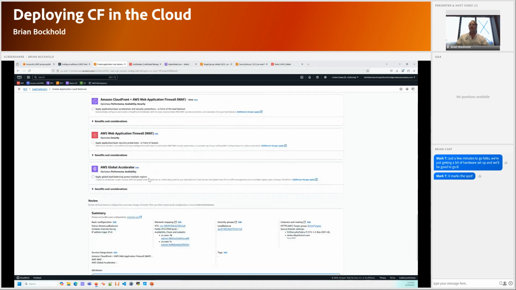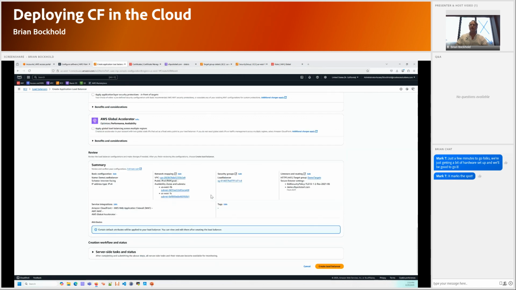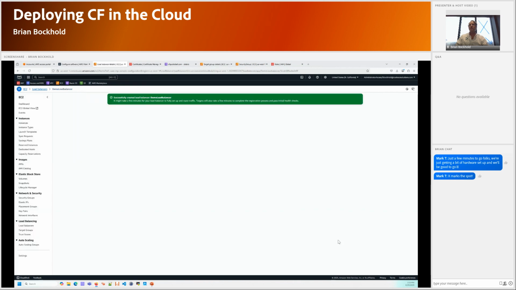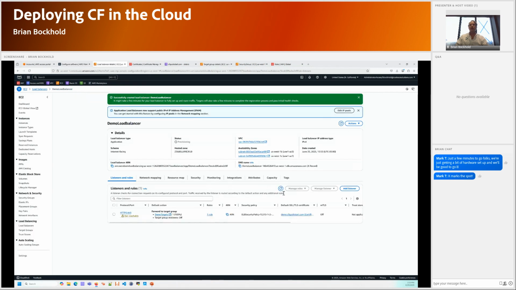You have the Global Accelerator for keeping across multiple regions, and then you have the CloudFront WAF combo, which is your CDN, caching and all that stuff. All right, click Create Load Balancer, and there we go.